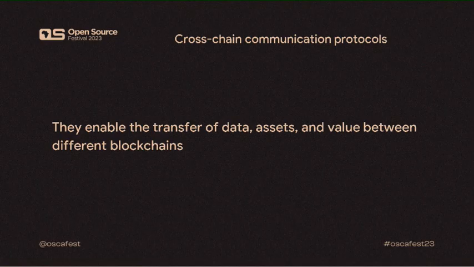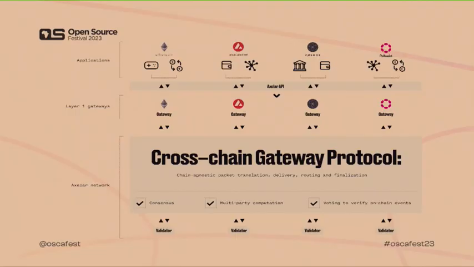Next slide. Yeah, an example here is the Axelar stack itself, where we have three layers. We have the application layer, which has different decentralized applications and different network interactions, and then we have the Axelar API itself, where the interaction happens between the application layer and the gateway layer. So the individual gateways provided, as you can see, are the Ethereum gateway, the Avalanche gateway, the Cosmos gateway and the Polkadot gateway, all of them interacting and sitting on the Axelar network, which is a complete proof-of-stake decentralized blockchain network, right? So, next slide.